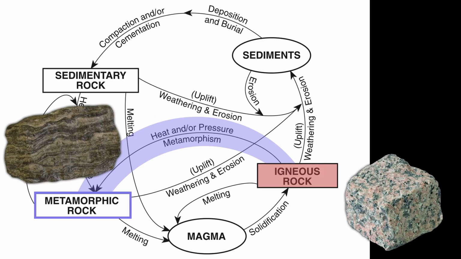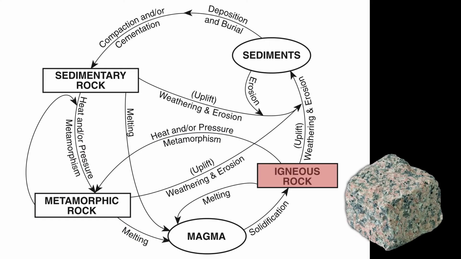But there's still one more option. What if our igneous rock is exposed to intense heat, causing it to melt and return into liquid state of magma? Well, it can then of course cool and solidify again, giving us another igneous rock. But maybe this time it will cool quickly and give us something with smaller crystals, or maybe no crystals at all, like this piece of obsidian.